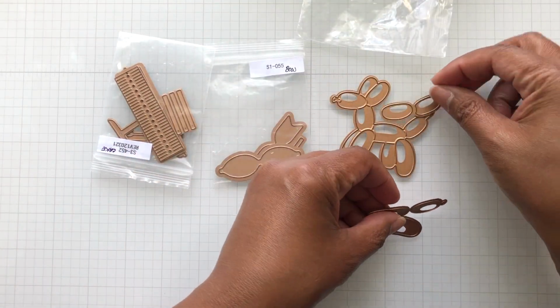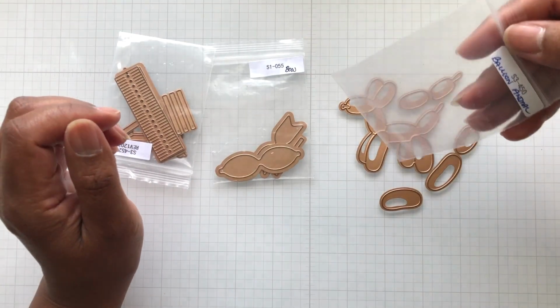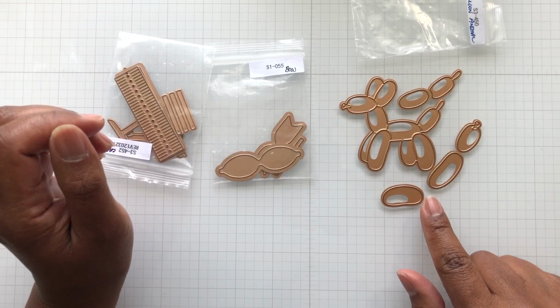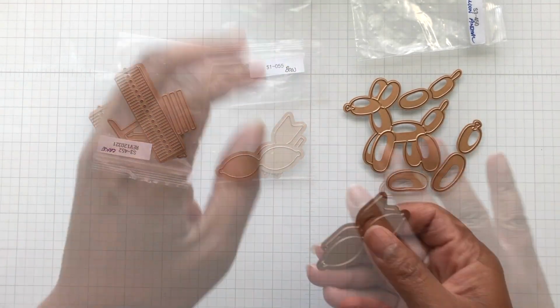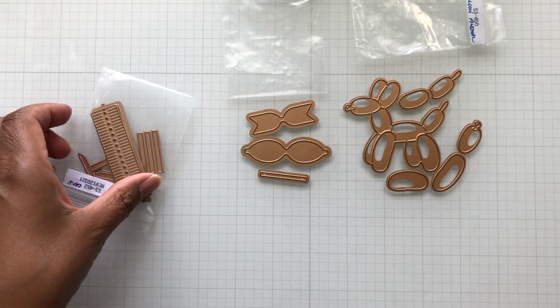So this is the balloon, what would I call this? Balloon puppy? I have the name right here. Balloon animal. Super duper cute, especially if you're doing a lot of cards for kids and stuff. This one is a bow. Makes a 3D bow, and I have some examples of that.